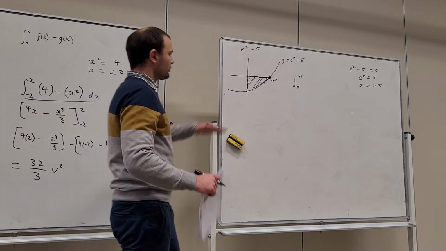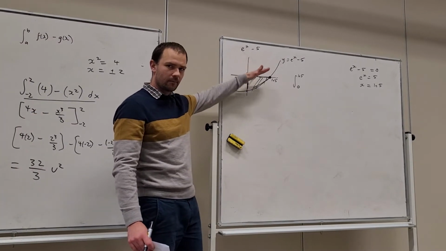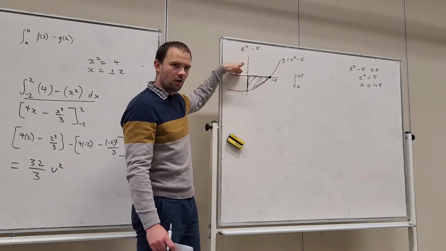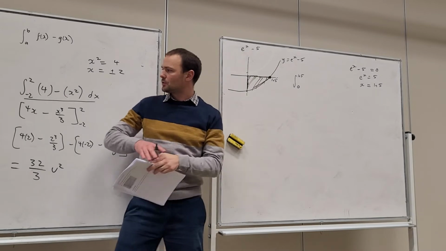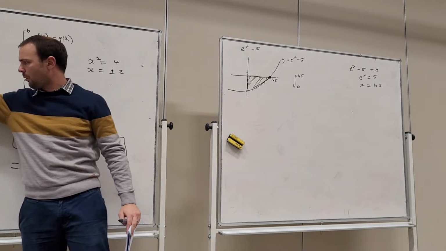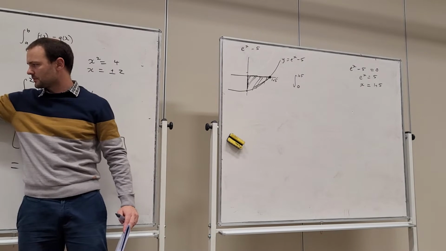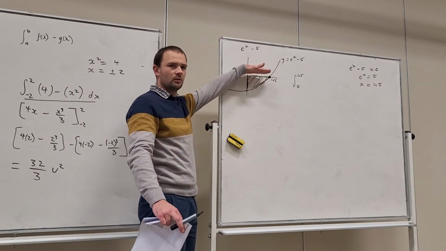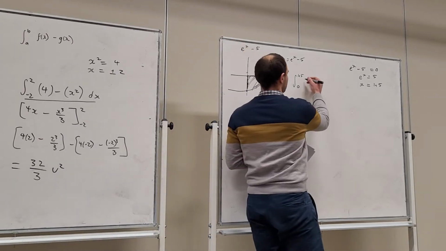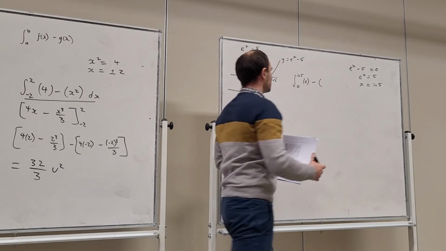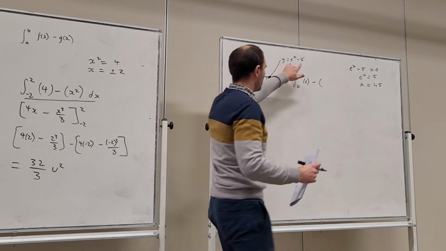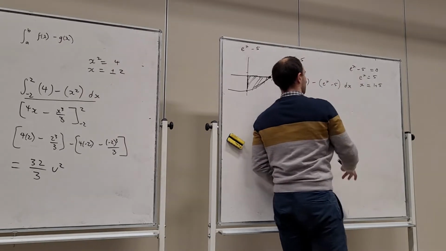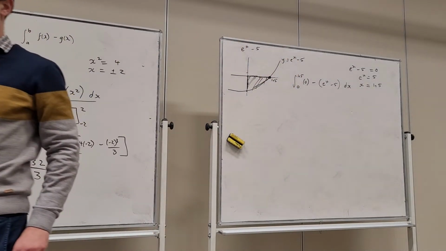Alright, and we're doing the top function take the bottom function. Okay, so what is this top function here? It's a horizontal line. Now over here we saw if the top function was y equals 4 was a horizontal line. What's the equation of the x-axis here, this horizontal line? Y equals 0, very good. So we're going to have 0 for the top function, and then we have to take away the bottom function. It's the curve that we have. E to the x, take away 5 with regards to x. So we've determined the integral that we're performing.